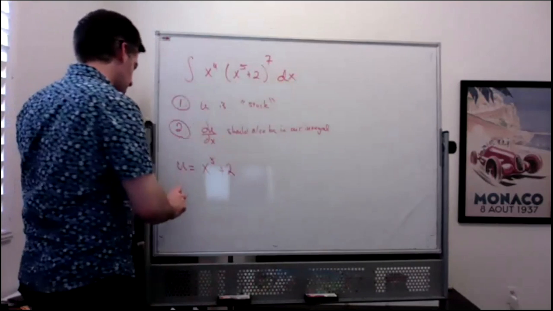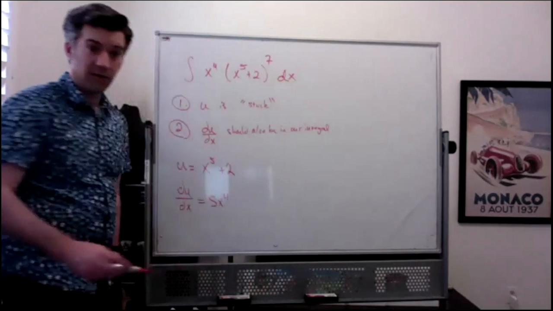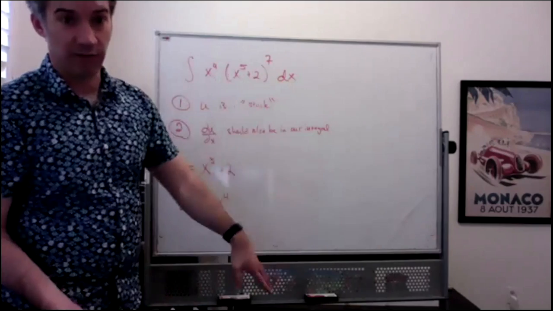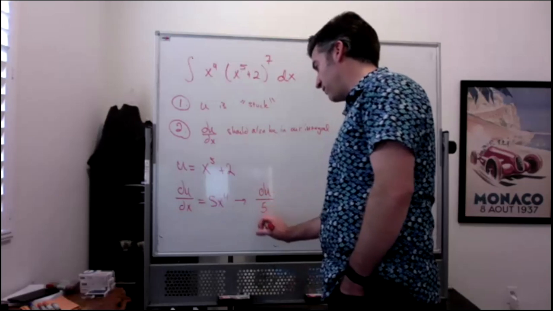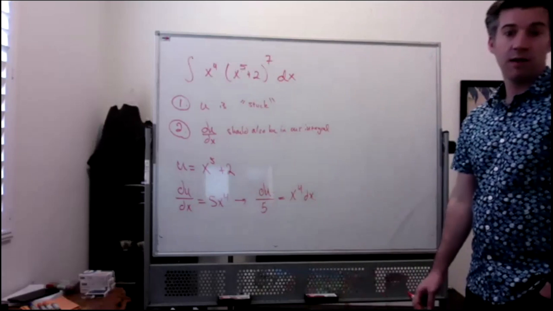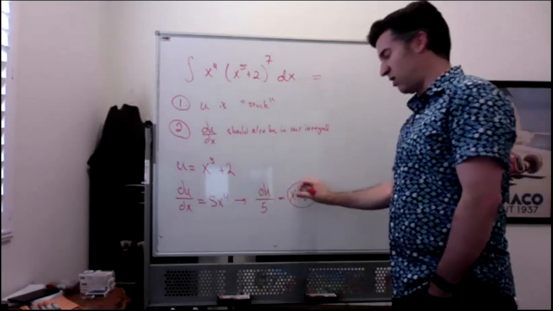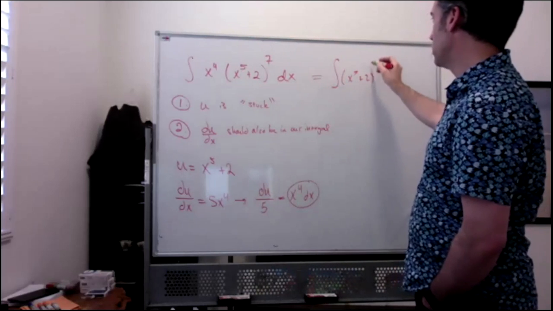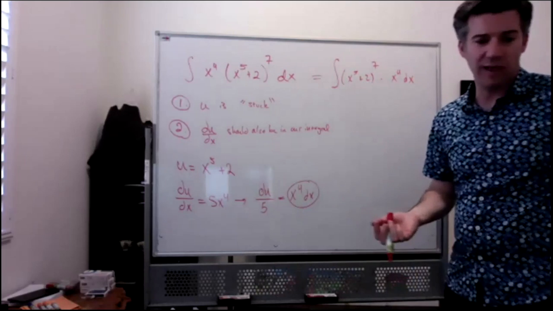No problem. So my du dx is 5x to the 4th. As far as we're concerned, that's good enough. I have an x to the 4th, 5x to the 4th can be modified. So I'm going to rewrite this as du divided by 5 equal to x to the 4th dx. You don't need to rewrite your integral, but you certainly can rewrite it so that these pieces are next to each other. I could totally rewrite this as the integral of x to the 5th plus 2 to the 7th times x to the 4th dx. You don't need to do that, but you can.